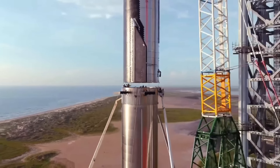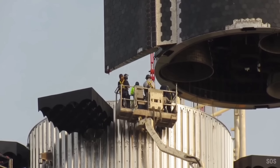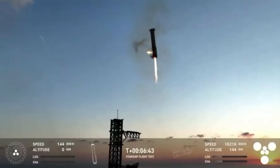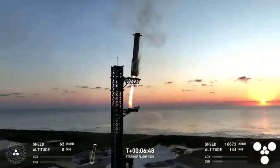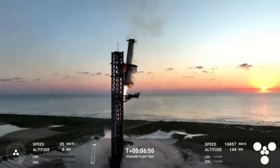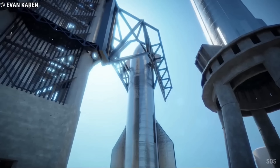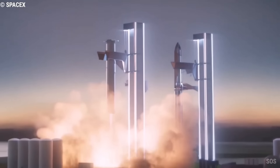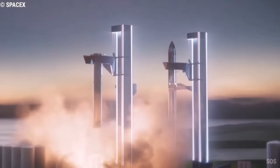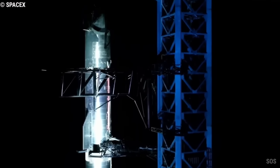Before the fifth flight, technicians spent over 12,000 hours reworking the heat shield to provide better protection during re-entry. These improvements helped mitigate the overheating problems seen in earlier flights, particularly around the flaps. While the Super Heavy booster catch was successful, SpaceX's next major goal is to attempt catching the upper stage as well, marking a significant step toward full reusability, which is essential for making space travel more cost-effective. Achieving a successful mid-air catch will require further tests and data from these splashdowns.